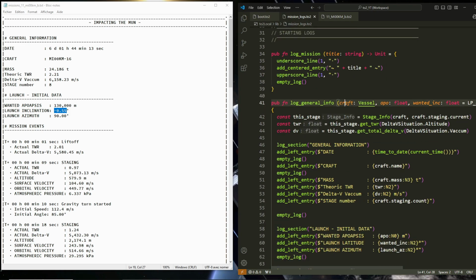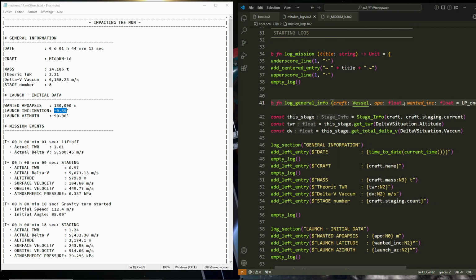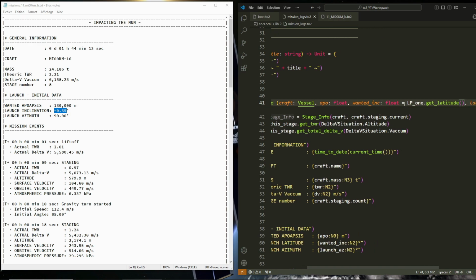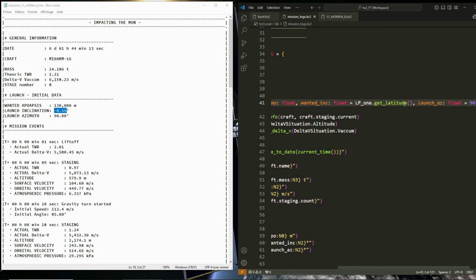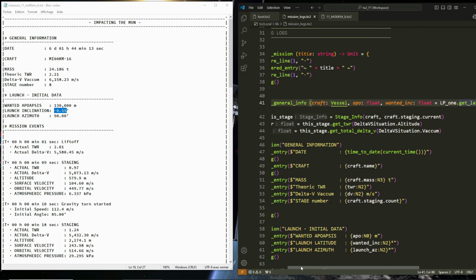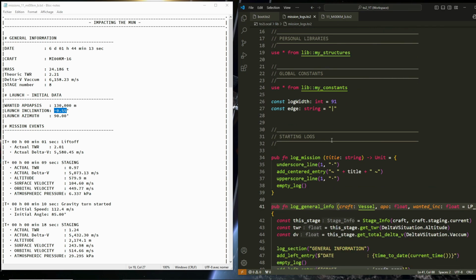So the craft is one of the parameters, because I need the craft. The apoapsis you want, the wanted inclination, and then the launch azimuth. Okay, and by default the wanted inclination is the latitude of the first launch pad. And to get the first launch pad, you also have to go to my structures.